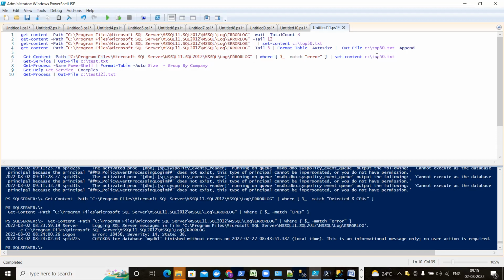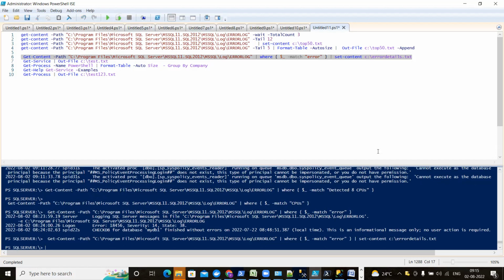It is just the name of the file. You can give top 50, or give the error detail. My understanding is that after matching errors, that content will be moved to this file. Yes, you can see the example.